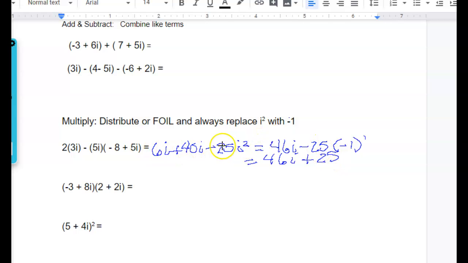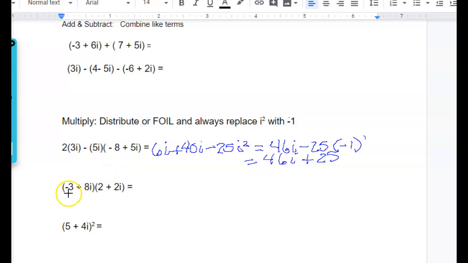In this first part of it, there is no constant, and if it's a true complex number, there usually is a constant. The constant could be 0. If you notice with this one here, 3i doesn't have a constant with it. 5i didn't have a constant with it. And like I said, usually they do.